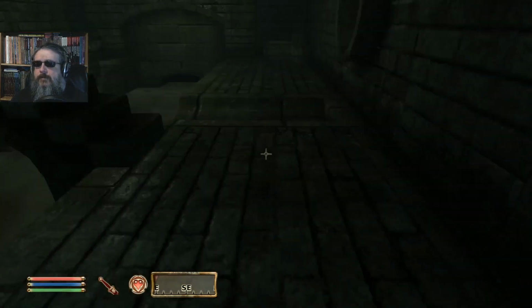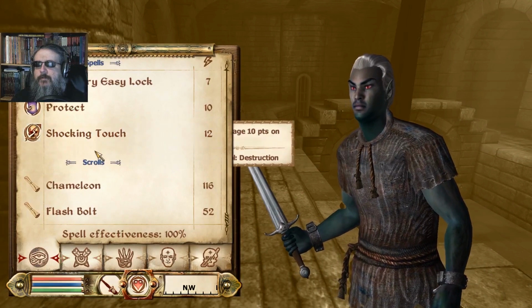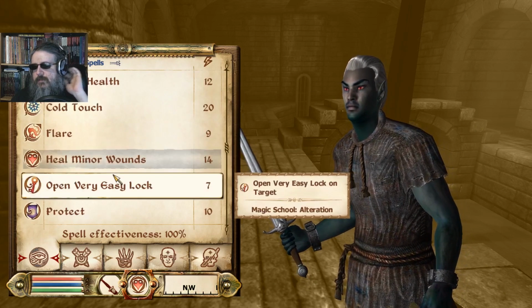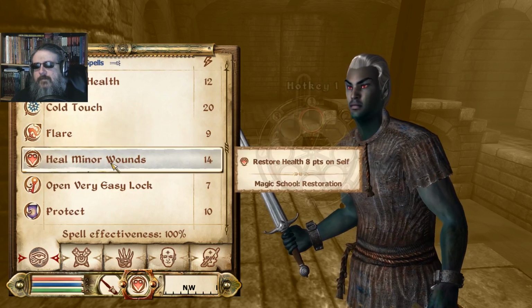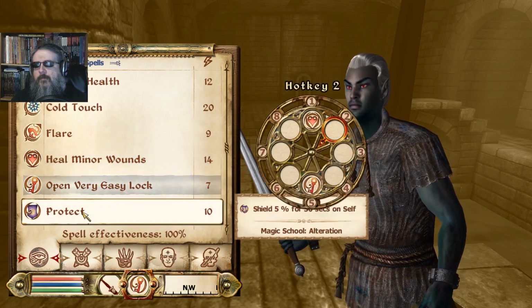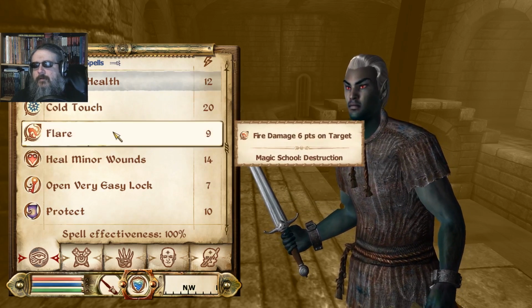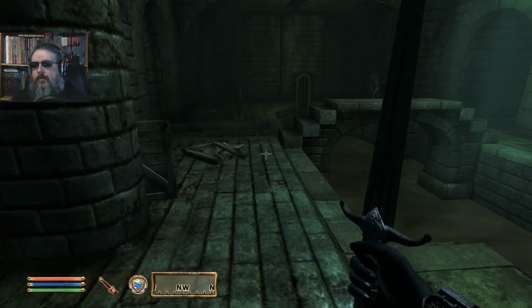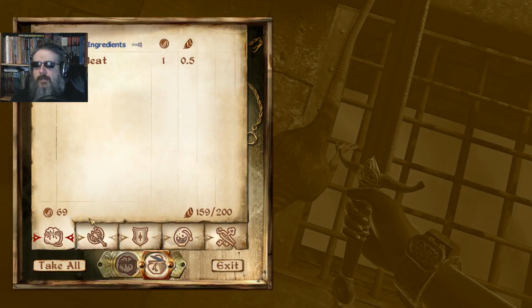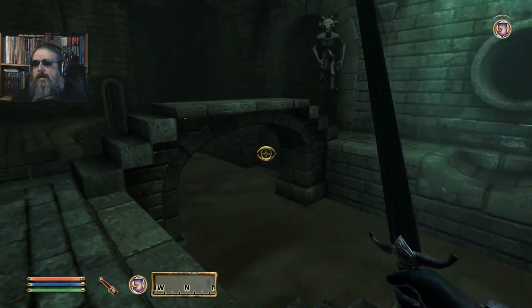Gonna set ourselves up with a little short sword. And you know what? There is some stuff to be said to do back there in that direction. There's no illusions here. That's the issue. I didn't get any illusion spells. That's kind of sad. I'm going to basically set up my spells. So there we go. Got some armor, which I don't necessarily need. I'll make this short and sweet. Oh, crap. I should have been sneaking. That's my bad.